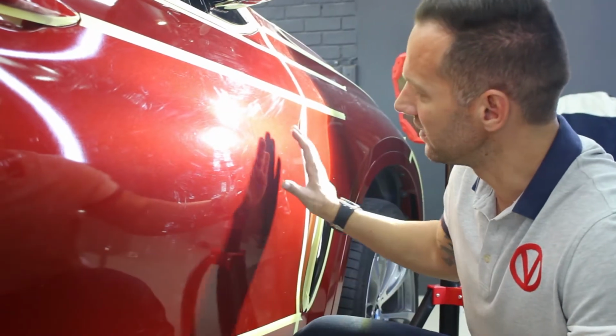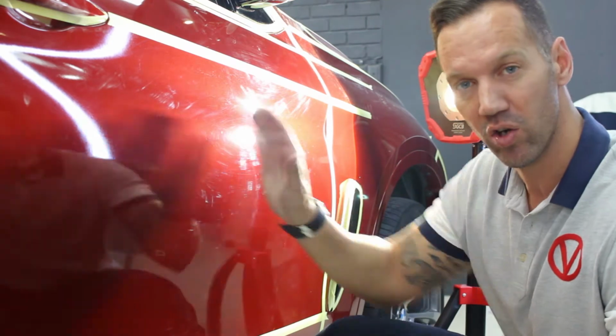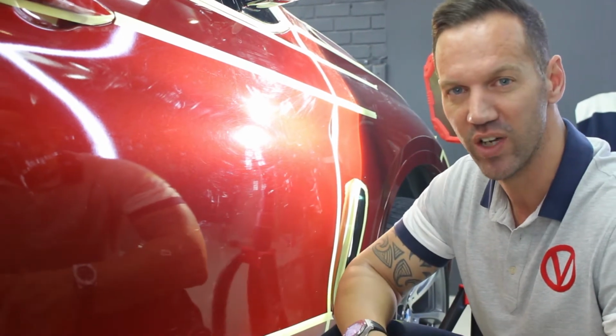Okay guys, as you can see, the entire door is full of haze marks, swirls and fine scratches. So we have to sand it down to get all this out. The entire car looks like this. We'll show you the progress as we go along.